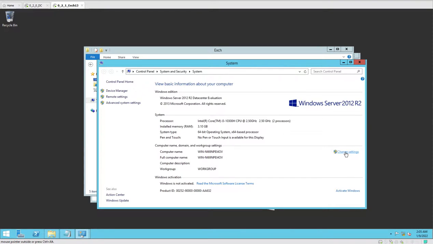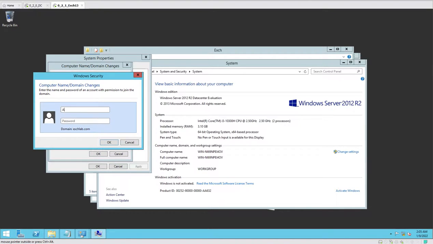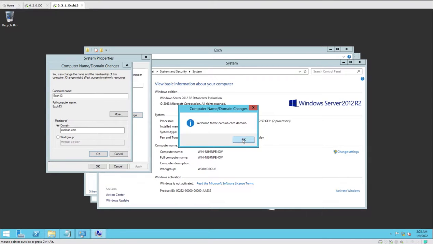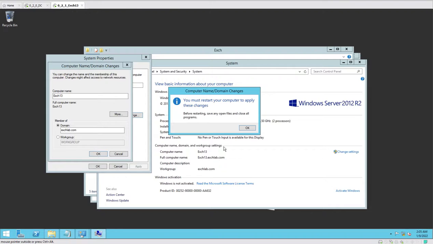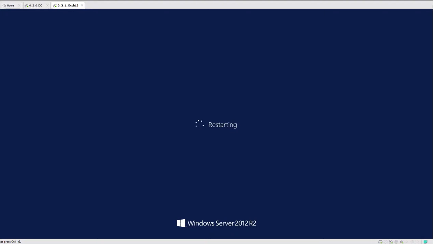Also rename it, change the host name of this machine. So we'll reboot this server.